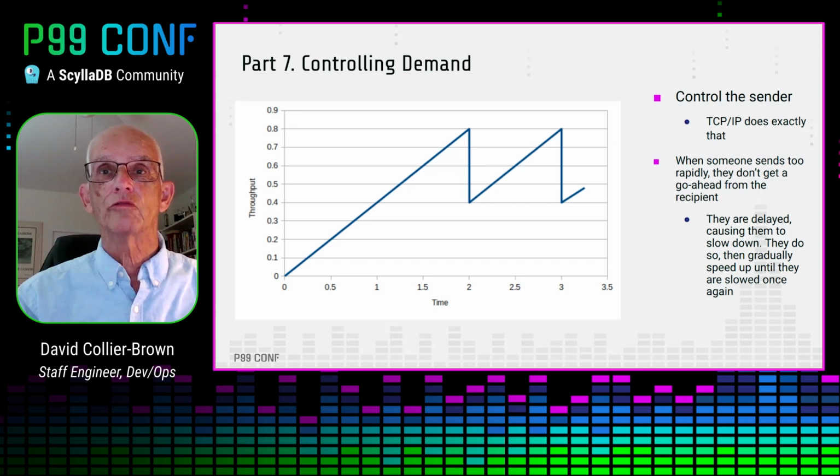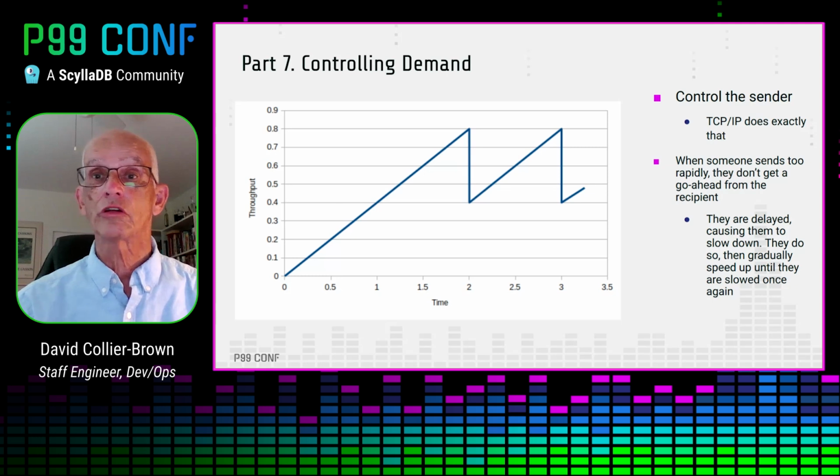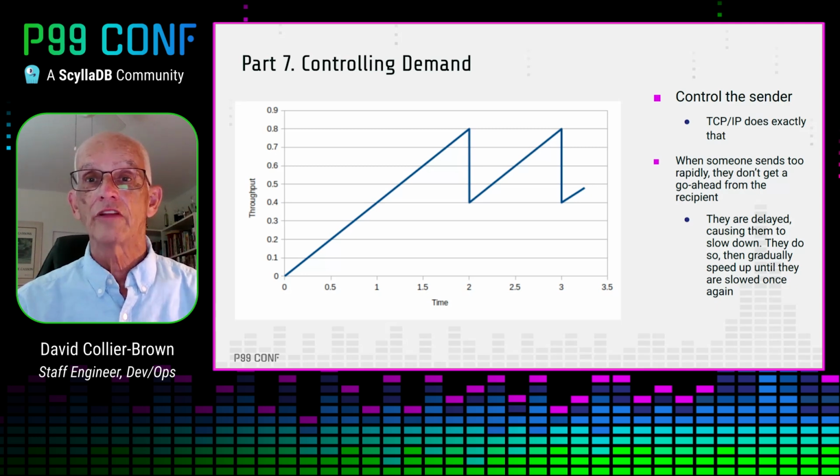But the best way of load limiting is to control how much demand the senders can send you. The classic example is TCP/IP, which returns a stream of acknowledgments to the sender. If that stream stops, the sender has to stop, cut their send rate, and only then start increasing it again. Doing that creates a sawtooth graph like this. Every time the sender starts getting too fast, they get slowed down. If the network gets busier, you get a drop at lower throughput and slow down proportionally. If the network gets faster, the drop is at a higher speed, and the sender slows down less. This is lovely. The sender gets a fair share of the bandwidth and adjusts their speed to the highest the network can handle.